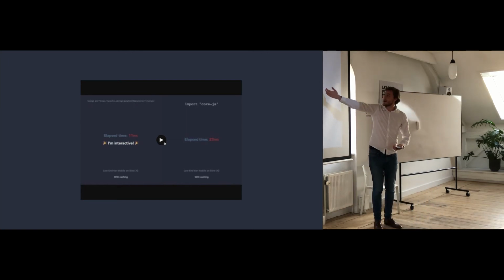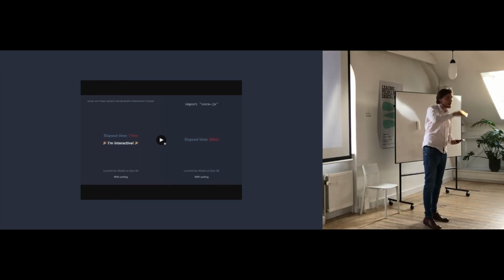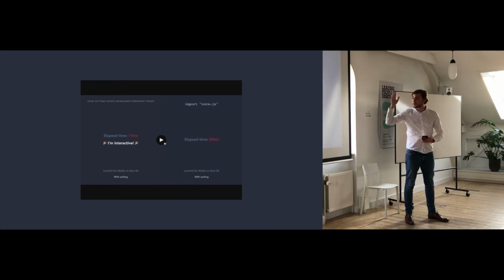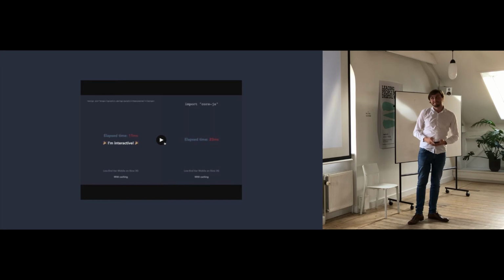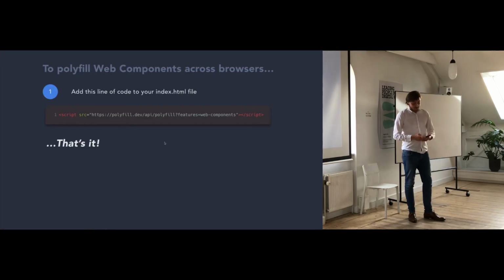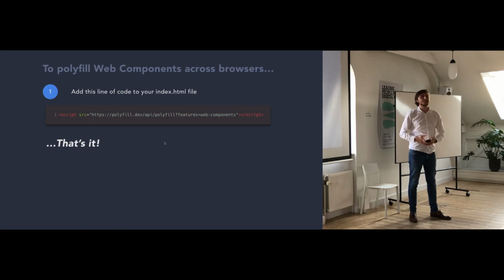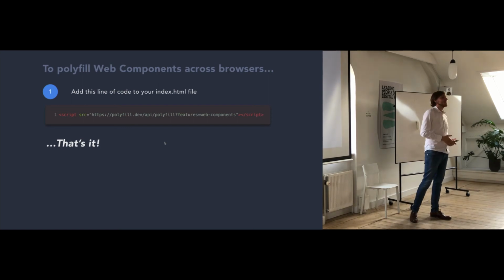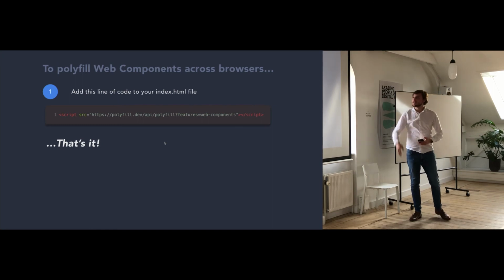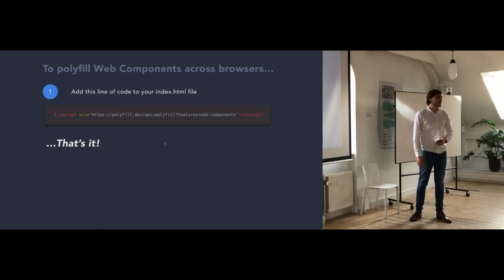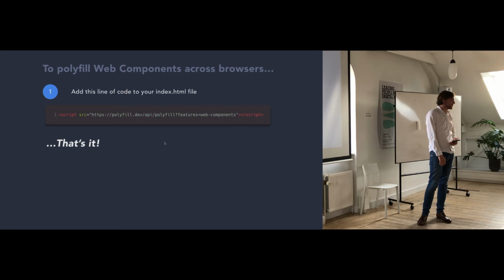And it also already had the cached version of the core.js version, but it still needed to parse the entire file, and it still needed to evaluate it. So even though the device supported everything, it still took at least 2 completely unnecessary seconds before it was interactive. So that's Polyfiller, and I promised in the title of this talk to show you how you could bring support for web components in 1 line of code. So I guess this is it. Add this line of code to your index.html file, and you have support for web components.